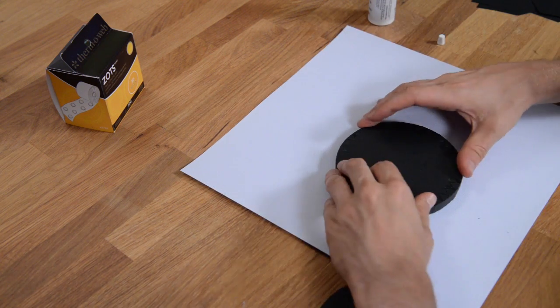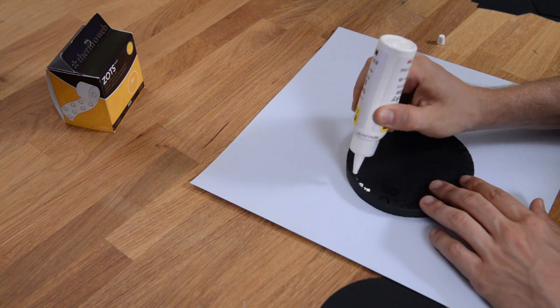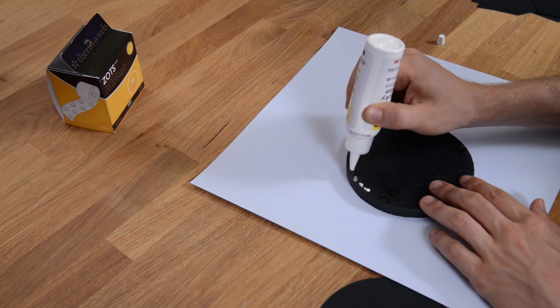Okay, so we're gonna flip it over and we're gonna do the same thing on the bottom. So just make sure that when you put this glue on here, that it's nice and smeared out and it's not globby.